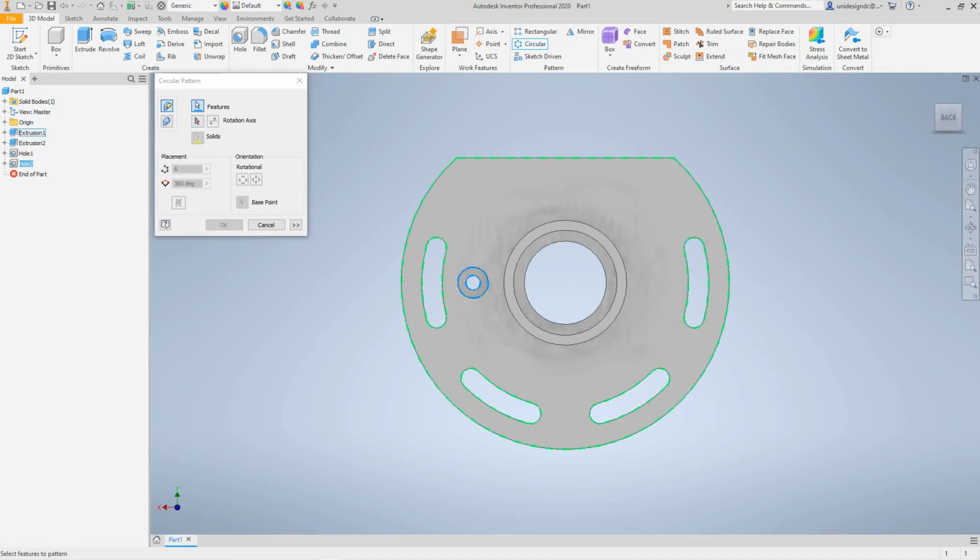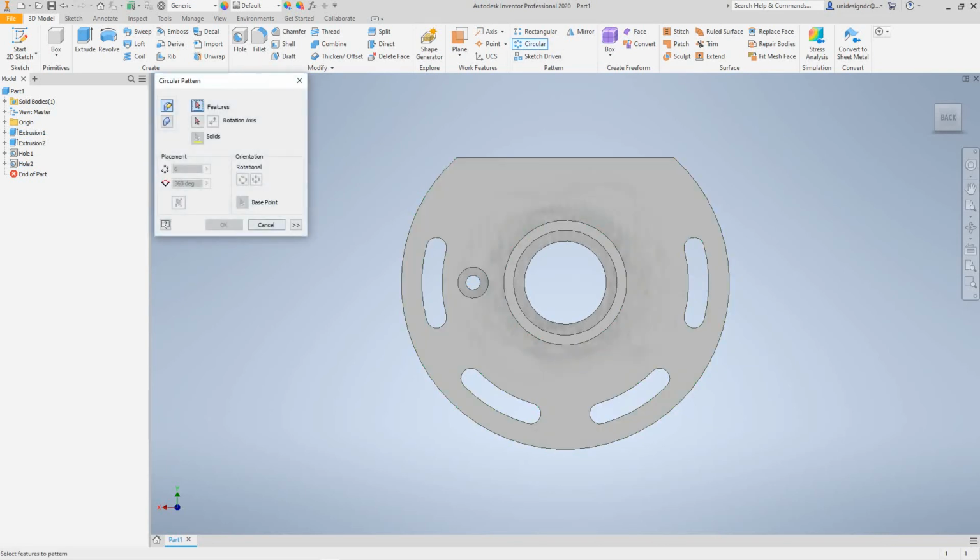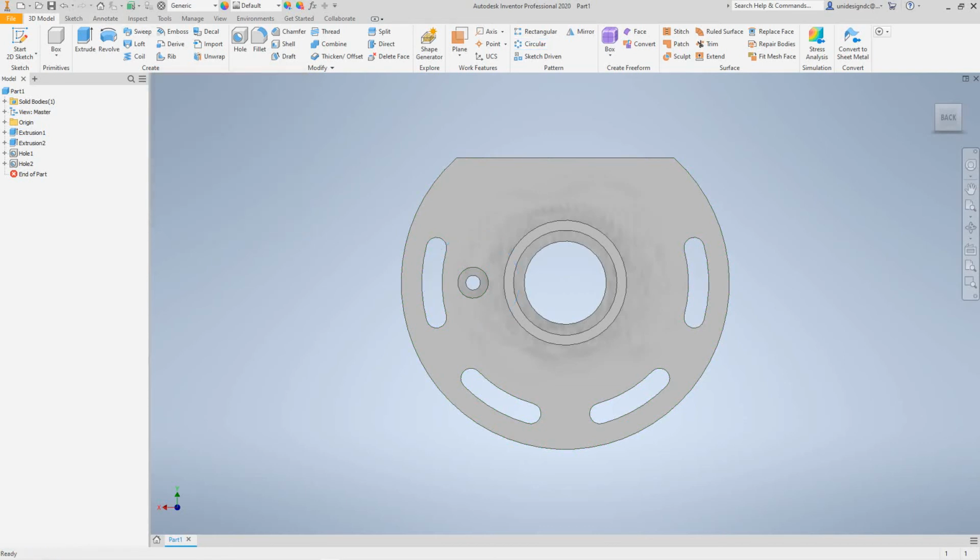We want to select the outer cylinder here. One second here. Nope, no, we don't. We don't want to do that. Let's do this again. So we want to go to circular pattern here. Let's click the rotation axis button here, and then we'll select this. Nope, nope, that's not right. Okay guys, just bear with me here a second. I've got to think about this for a moment. Anybody that knows this, let me know.